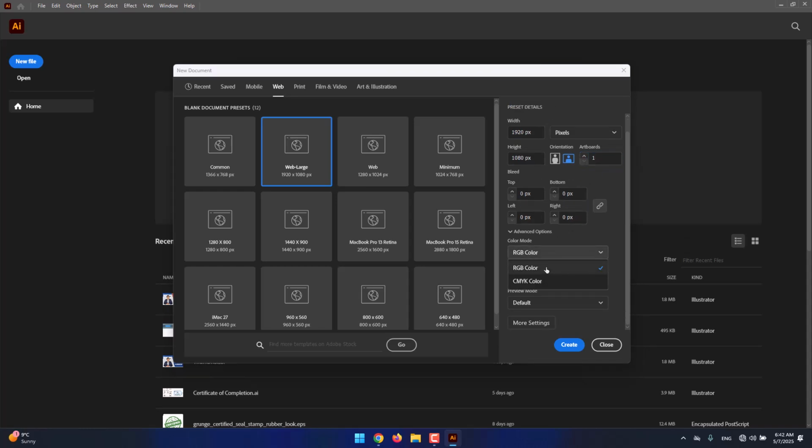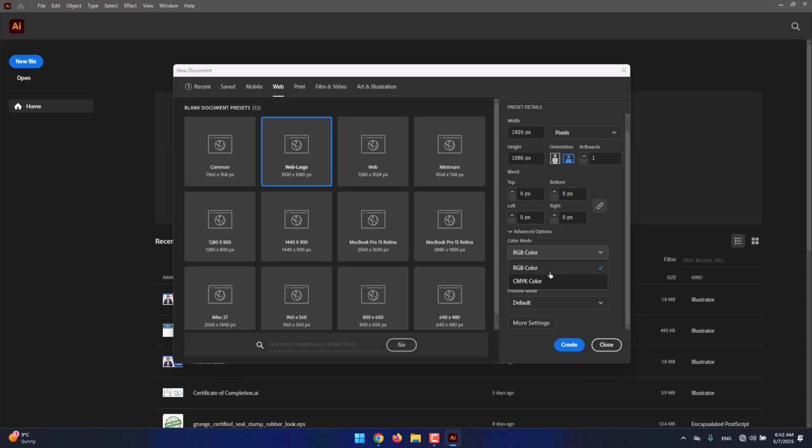I've talked about color mode before in the Photoshop course, but I want to say that again. We have two very common color modes over here. What color modes are about is basically the colors that will combine and create every color that you use inside your project.